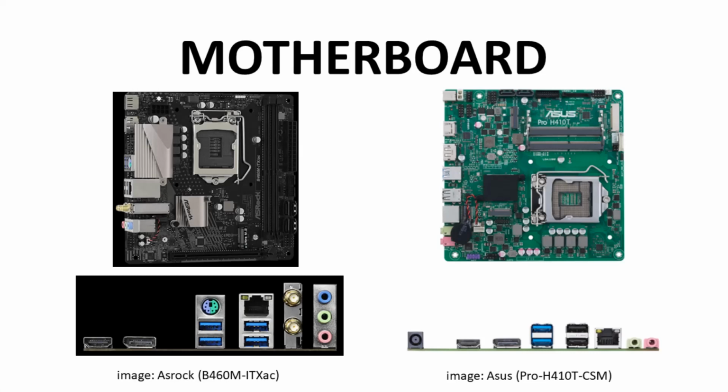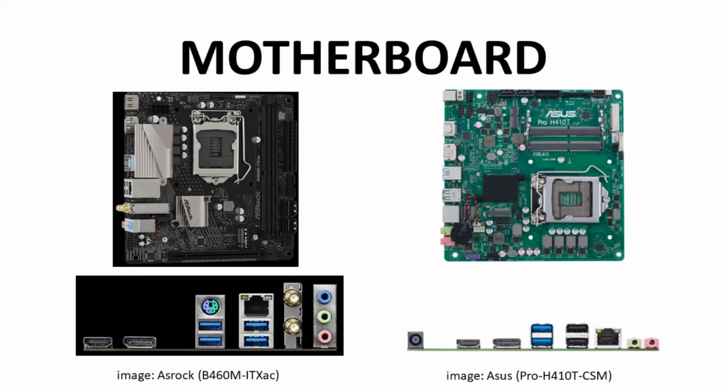Here are 2 typical motherboards. On the left is the usual mini-ITX board, the ASRock B460M ITX AC. On the right is a typical thin mini-ITX board, the Asus Pro H410T CSM. Aside from some layout differences, maybe the most striking difference is the height of the rear I/O of the board. We can see this at the bottom of the screen. The thin board is shorter, a lot shorter. This is the thin aspect of thin mini-ITX.